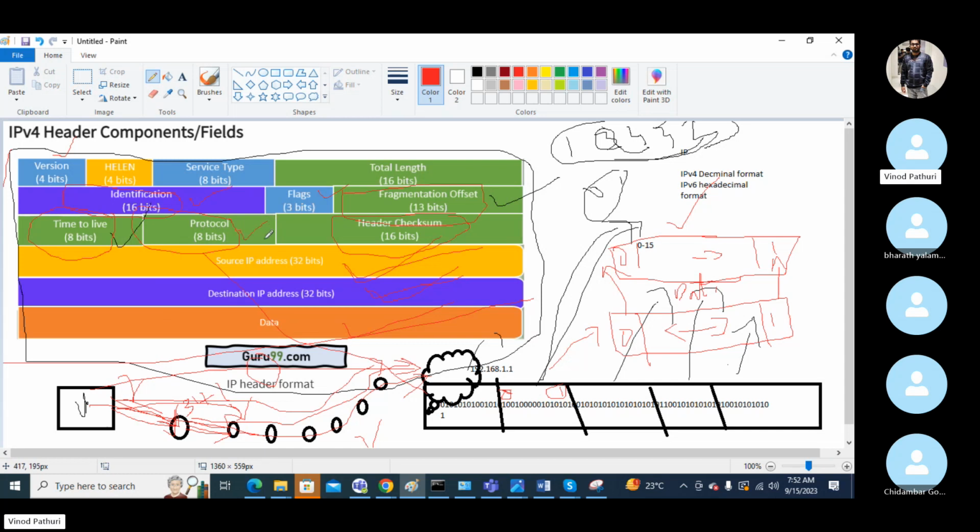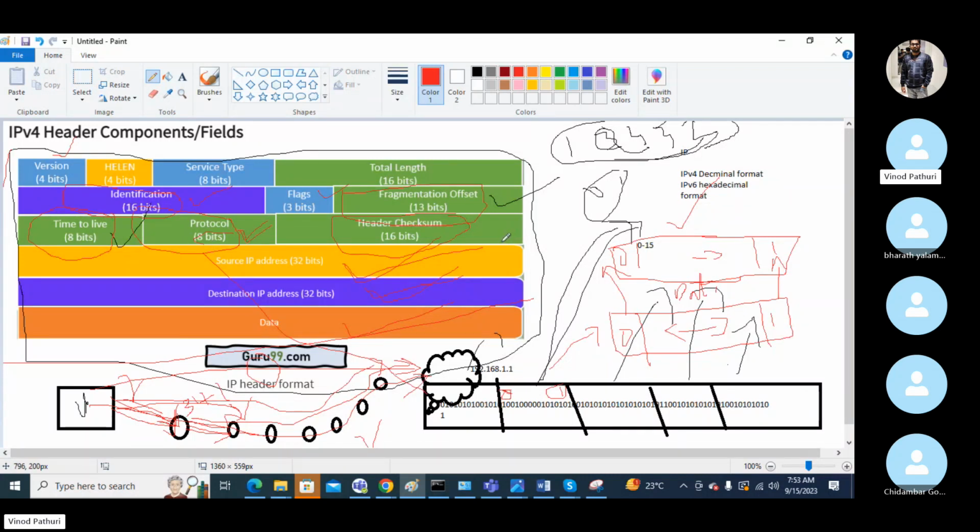Protocol. So whether it is a TCP or UDP protocol, transmission control protocol or user datagram protocol. The basic thing is, whenever we try to communicate with other guys, it goes based on the ports only, like the protocol, whether it is TCP or UDP. So it will have that information, and the port number can be defined in 8 bits.